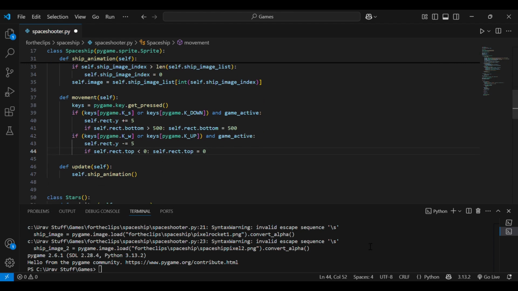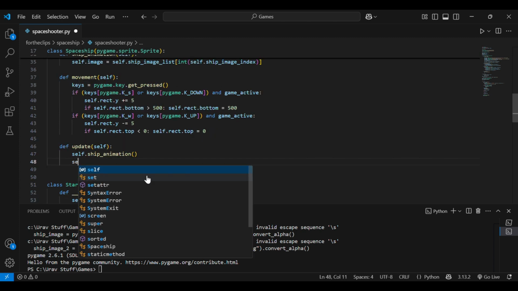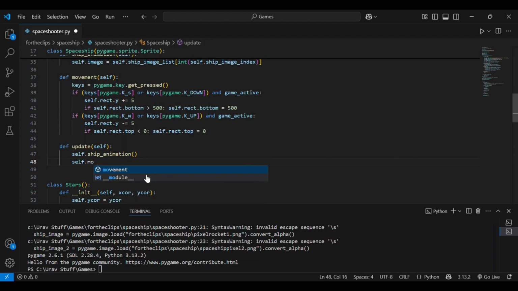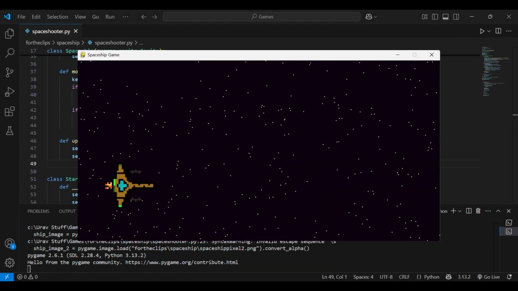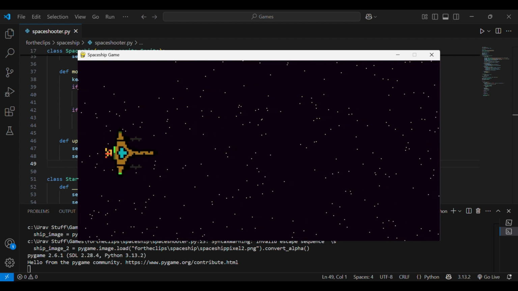And like our other function, we need to add this into the update method, self.movement. We've already added the update, so now if we run the program, we can see the movement works.